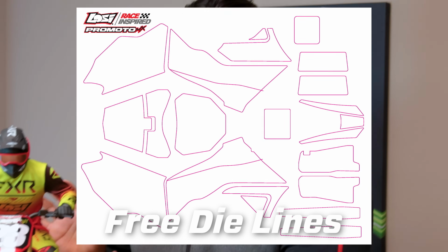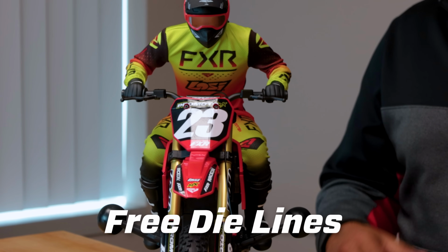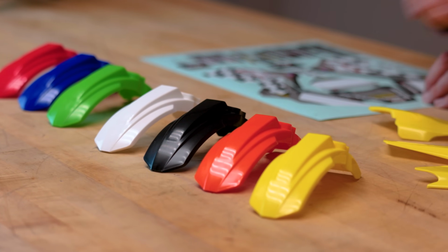One of the cool things we're doing is, if you go on lowseat.com, you can download the die lines for these graphics, just the die lines. So if you're a graphic artist yourself, or your buddy's a good graphic artist, you already have a special livery or trim scheme that you run on your MX bike, you can apply that to this bike, print it out, and apply it to not only a red, blue, or green bike, but at announcement, we have every single color you need, right? Yeah, obviously the three RTR bikes are red, blue, and green, and then we're also going to have orange, yellow, white, and black panels, so you can pretty much get to any color scheme or colorway that you want.